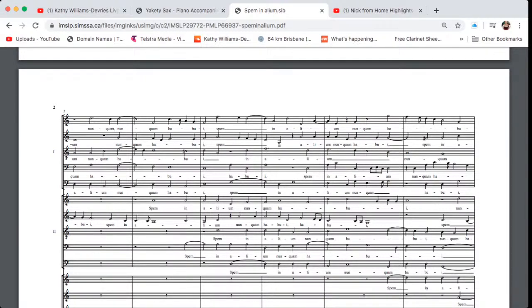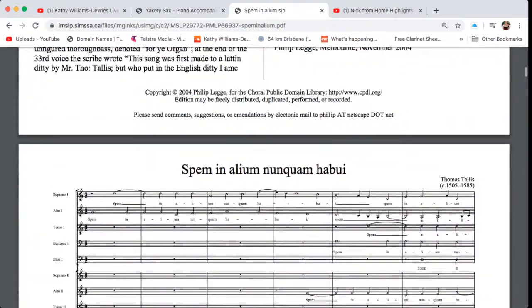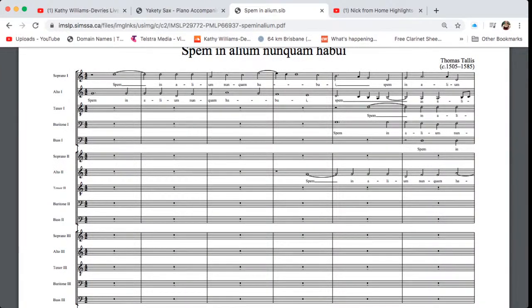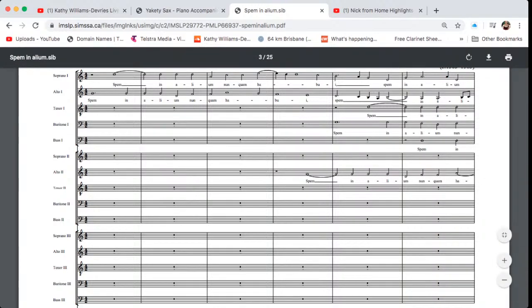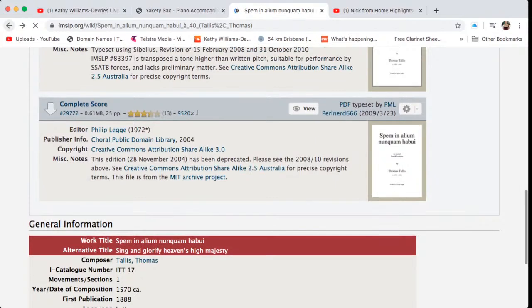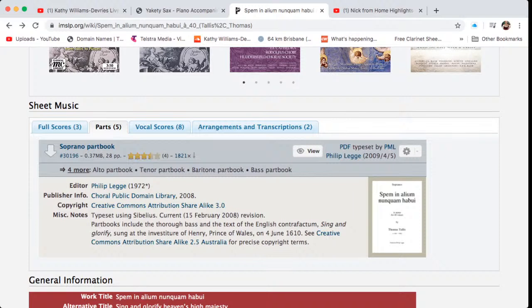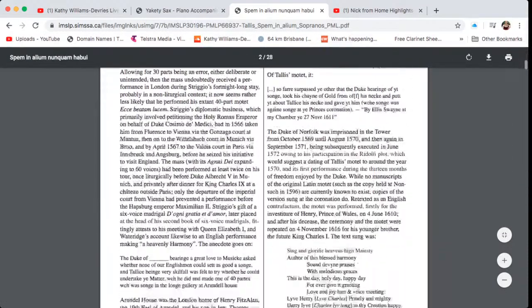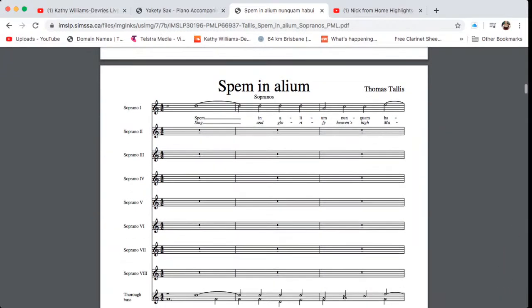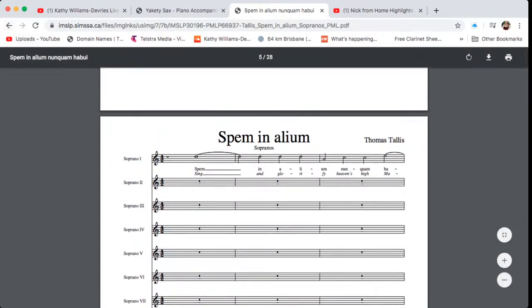What's interesting with these choir parts, the alto part, is that on the alto recorder, I actually have to read it up an octave. That's quite common for Renaissance music. So I had a dickens of a time trying to read this. I got this from a site called imslp.org. And the way I read it was using these part books. They're in part books for soprano, alto, tenor, bass, baritone. And that's how I read. This site is amazing.